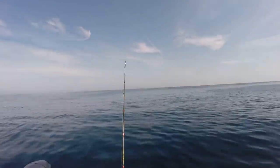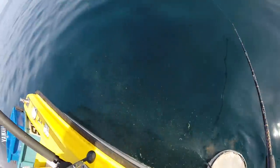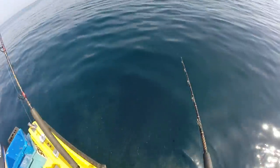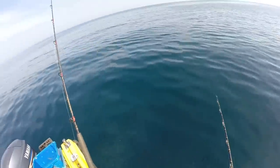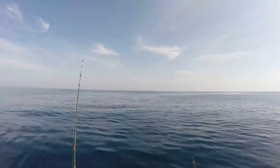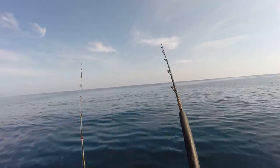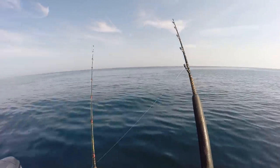I'm going to have one last throw of the dice. There's my slick. Here's the last bit of chum I've got going out. I can't take it. Well, I could take it home, but it's going to stink the car out. I could put it in the boat, I suppose, and freeze it again. But I figure I'm here. I've got weather like this. In fact, they came over the radio talking just now. They said they'd never known so few blue sharks.